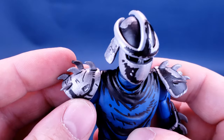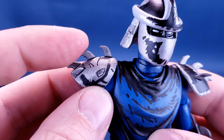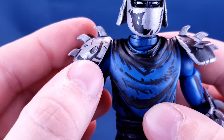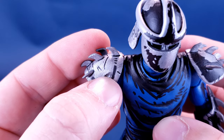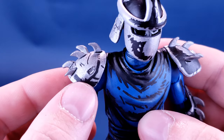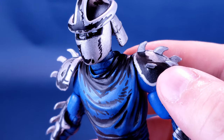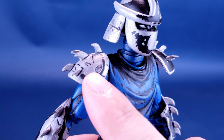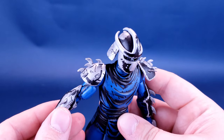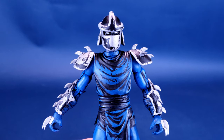He has the shoulder guards there as well, which each one of these spikes, as with the hands that we looked at before, these are all soft plastic and very less likely then to break. I did notice that this particular one here, I have one that looks like it's already been removed. I checked in the packaging, and sure enough, I didn't see one. So unfortunately, my shoulder on this Shredder is missing a blade on the front. As you can see, he's got it on this side. He sadly doesn't have it on this side right here. Again, bit of a shame there. But still, though, you're not going to see it. I certainly don't even notice it until I'm looking at it really close. From a distance, I still see that all the spikes seem present.